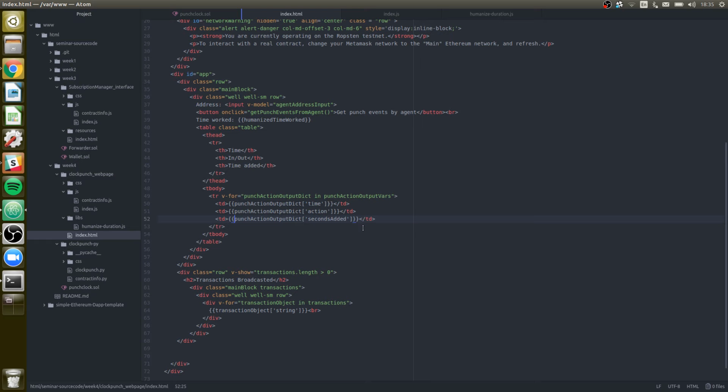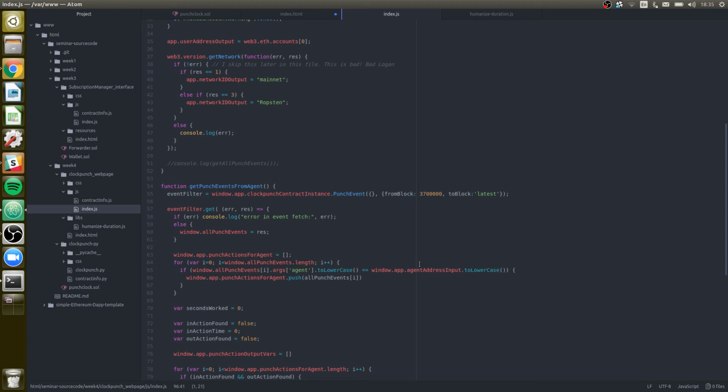Well, there are some limitations. I don't think you can put a bunch of code, but I believe that you can put an expression in. I don't know the specific delineations between an expression and what would be too complex to be called an expression, but you can do an expression. So what I'm going to do here is just wrap that humanized duration. I think that's what it was called. Is that right?